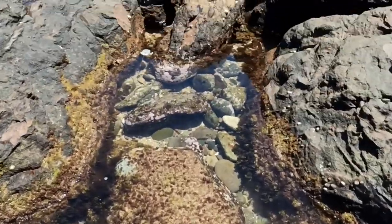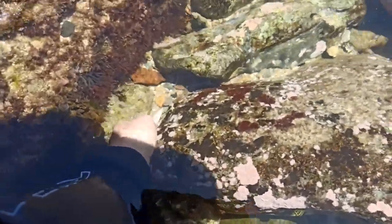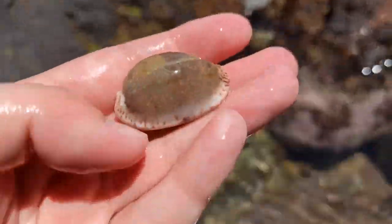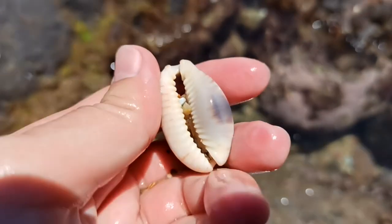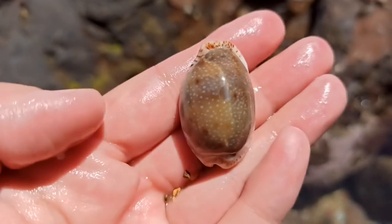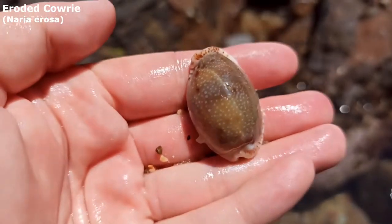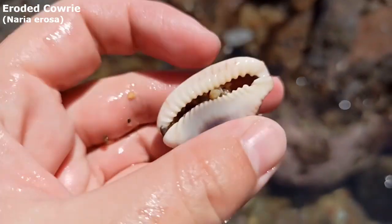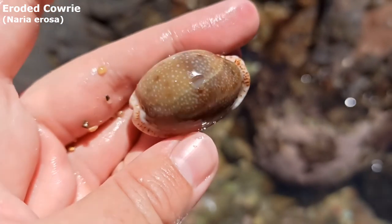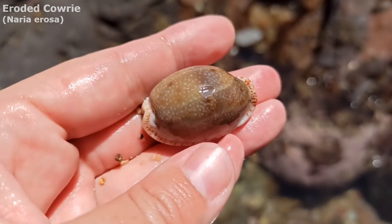Alrighty. Looks like we've got a cowrie over there — maybe an erosa. Let's check it out. Oh you know that's a really big one too. It's stuck real good. Oh my goodness. Everyone, I don't know if you can tell just by looking at it but this feels so super duper nice. It feels like a really nice one — it's gonna be glossy when it dries. Look at that shape, it's so bulbous. Oh my goodness, I hope you all know by now that I really love erosa cowries — and golly gosh that is a very nice erosa cowrie.